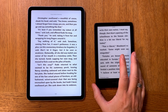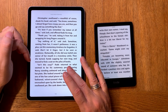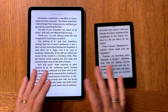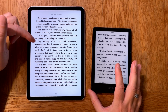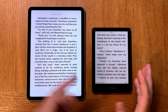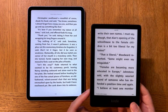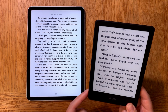On a Kobo you can't do that. You can use the Kobo app on the iPad, but you can only use books that you bought from the Kobo store. On a Kindle you can use side-loaded books and still be in complete sync. That's a huge difference between the Kindle app and a Kobo. So I prefer using Kindle because it's a better device for side-loading books that you have bought from elsewhere, for example in a Swedish bookstore or something.